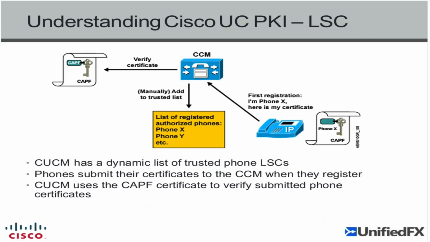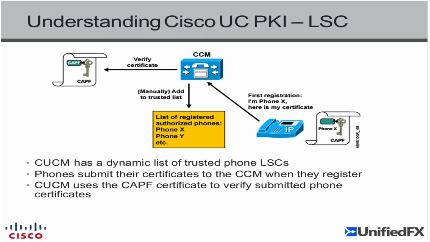So there is another type of certificate, as discussed previously, which is the locally significant certificate. Now, I would like to make a point here. Locally significant certificates are a function of CAPF, and the root for a locally significant certificate, or LSC, is CAPF. So essentially, even if you sign CAPF certificates by a third-party certificate, the phone is always going to talk to Call Manager. It is never going to talk to a remote CA. And that is going to change from version 10 onwards of Call Manager.